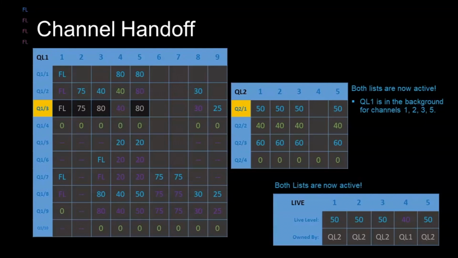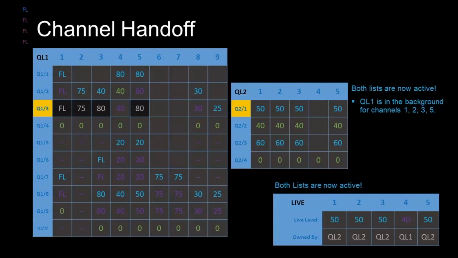If I were better at doing this presentation for you, I intended to leave channel 4 blank completely, in which case this would be true, which is that channel 4 wouldn't be touched by queue list 2 because queue list 2 never tried to take control of it. So I guess my mistake brought up a good conversation point, I hope. So I hope you understand that with no value stored, what this would be down here would be true, which was the point of this example.